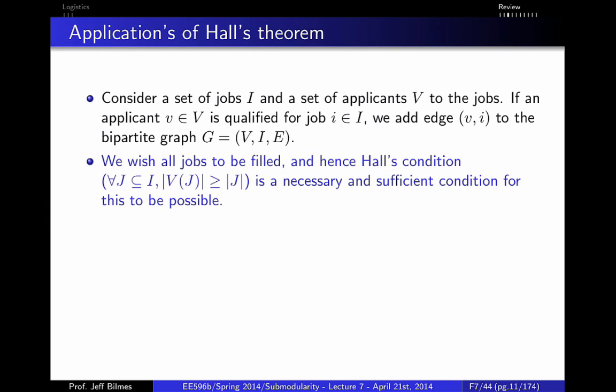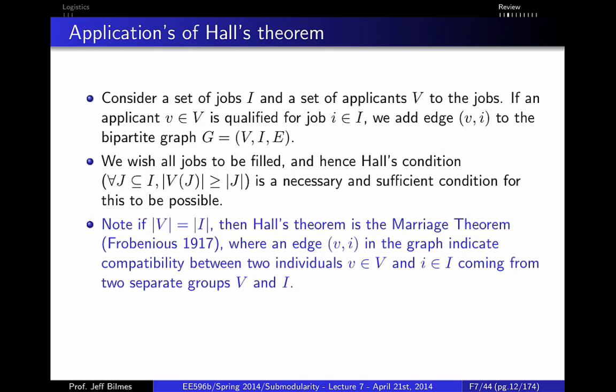Anyway, this is a necessary and sufficient condition for all jobs to be filled. Okay. Now, the other thing, which might be seen as an application of this, is the marriage theorem. Is anyone familiar with the marriage theorem? You've got a bipartite graph, and the idea is that you have people of two different types, maybe people of type left and people of type right. Let's do the politically correct version of the marriage theorem. So you have Republicans on the right and Democrats on the left.